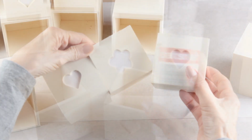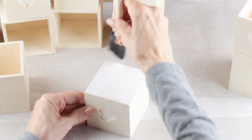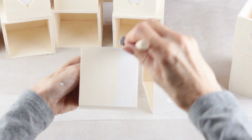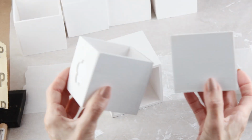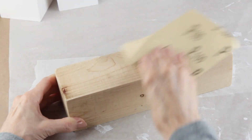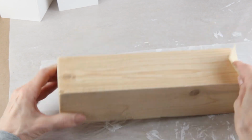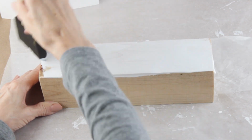I'm painting all the boxes and the drawers inside and out with my white acrylic paint. These are the colors that I picked for my project, but I think any colors that fit your home decor would look absolutely perfect. All my boxes and drawers are painted, and so now I'm going to paint my wooden block. Before I start painting, I'm using my sandpaper to sand down all the edges and the ends, making sure there are no rough spots. I'm using the same white acrylic paint, and I'm giving it a good coat.